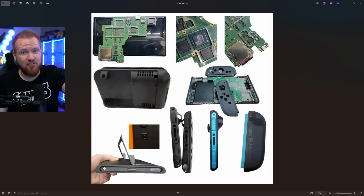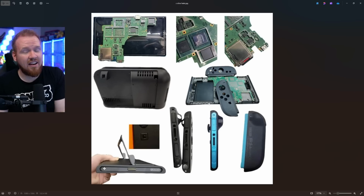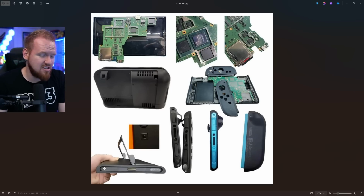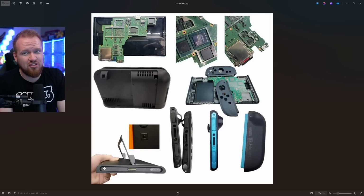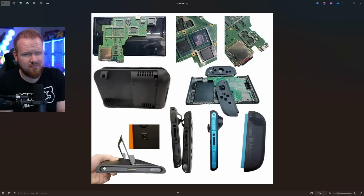Let me know when you think we're finally going to see Nintendo reveal this thing. There's some chatter going around. I'm not expecting this week personally. I think we're looking at Xenoblade news and probably nothing else. I think next week is Donkey Kong. And so I think it's like the last two weeks past that in January. But we will have to wait and see, because there's still some possibility that it's sooner than that. And we'll keep you updated on all of that stuff. There's some reason that some accounts are now saying January is pretty much a lock, which we may briefly touch on in a future video.